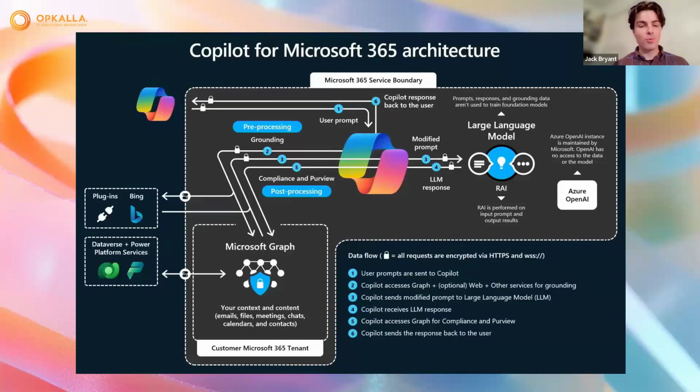So first of all, one thing I'll also highlight before I get into these steps, not to tease those too much, but you can see around pretty much the entire diagram, there's this Microsoft 365 service boundary. And that's something I discussed briefly earlier. And while that might seem kind of abstract and not mean anything, it really does. It means that all of what's going on here, except for the couple of things that you can see on the left, which I'll touch on, all of this is happening within essentially a private instance. So the large language model, all that stuff.